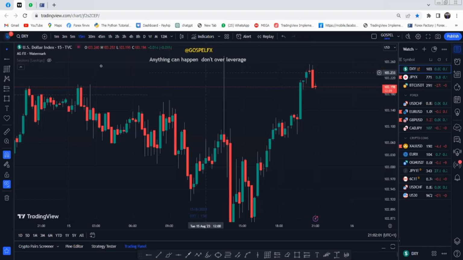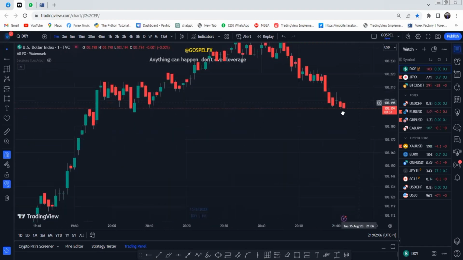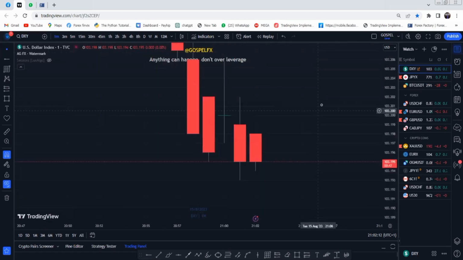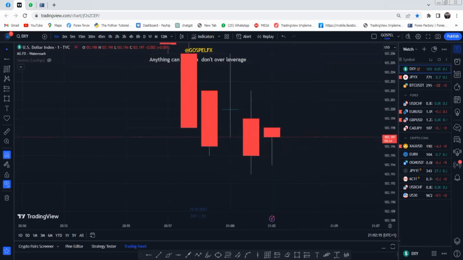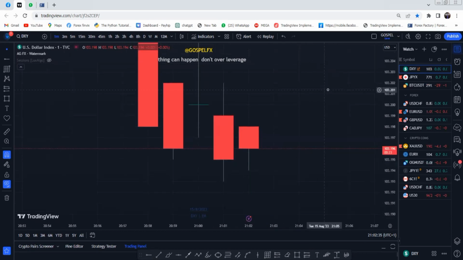So you have the 1 minute chart. Here, a candle takes 1 minute to open and close. So if we're just looking at this current candle, at exactly 3:09 we're going to see a new candle open, and this current candle is going to close. So every candle that you see on the chart is formed based on timing.